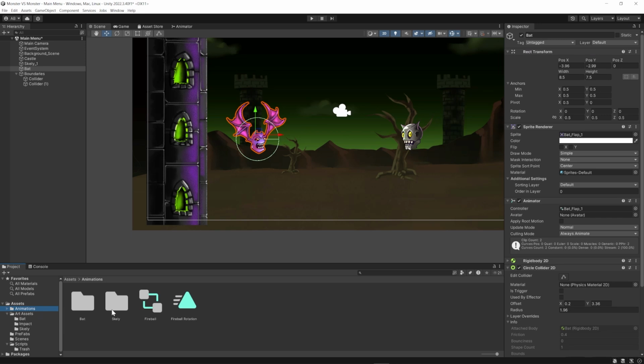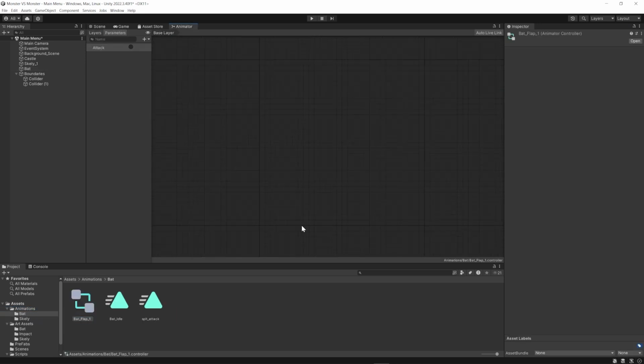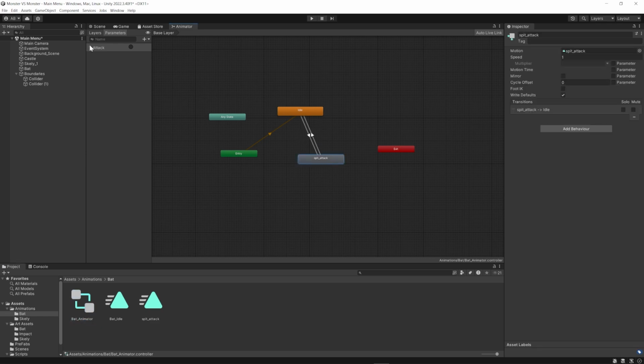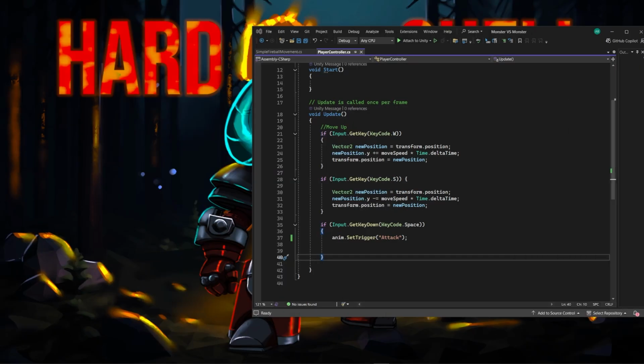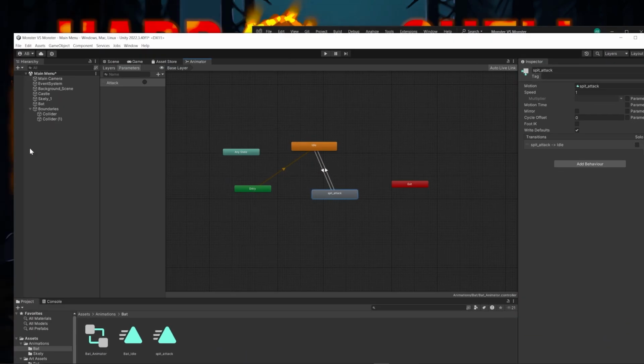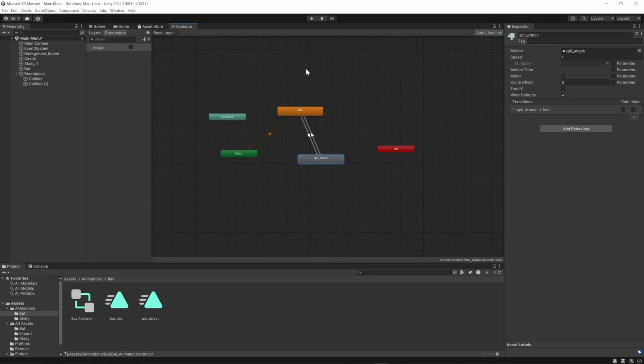And if you recall, in our bat animation, let's go to our bat animator, which is named bat flap. I don't like that. I'm just gonna call it bat animator. Right here we have this trigger. It's called attack. This is what we're referencing. We're pretty much saying when you press this key, set this trigger, so it'll play the attack animation. And sometimes if you have issues with animations, you might not have your animation slotted right here in these squares. But yeah, it will trigger to play the animation and it will go back to idle.